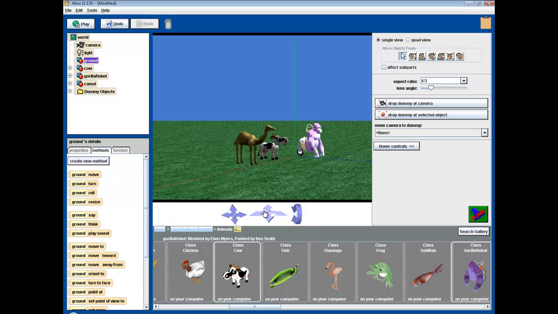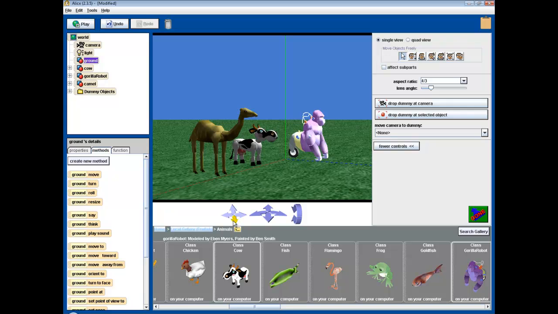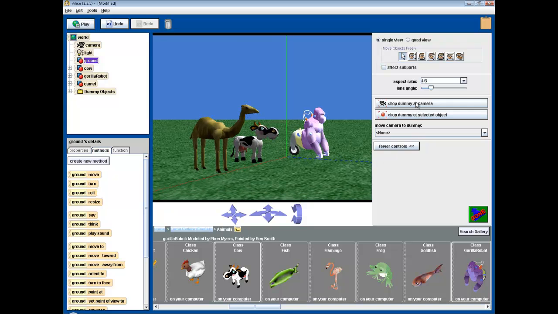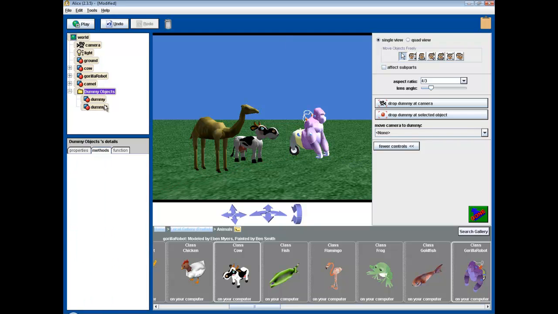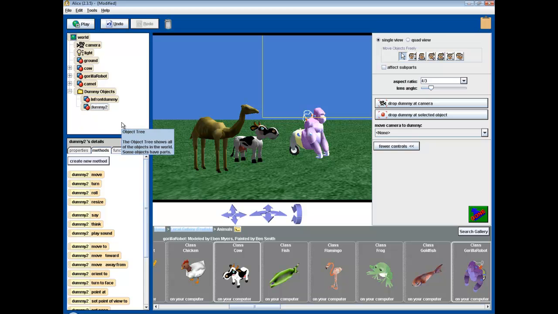Okay, let me just get one better shot, and I'm gonna make a camera dummy object at this camera spot. So I'm gonna call the first one in front dummy, and the next one from the side dummy. Good.